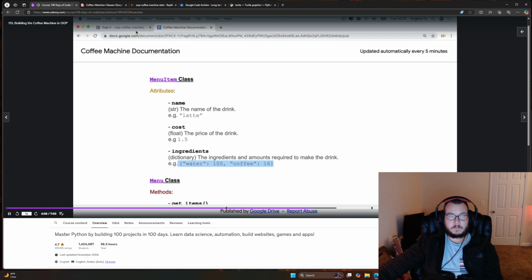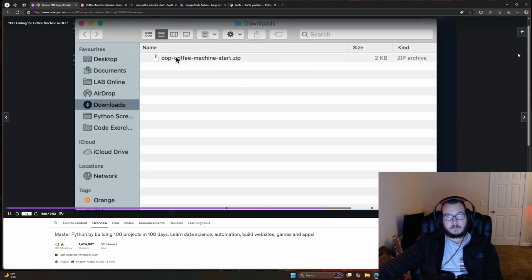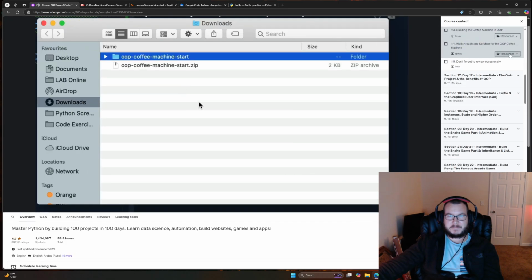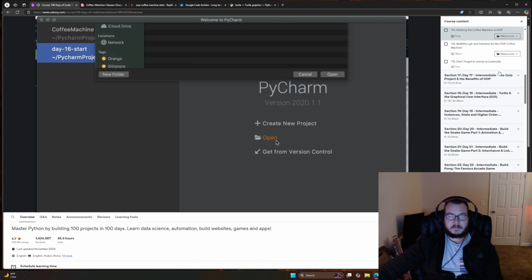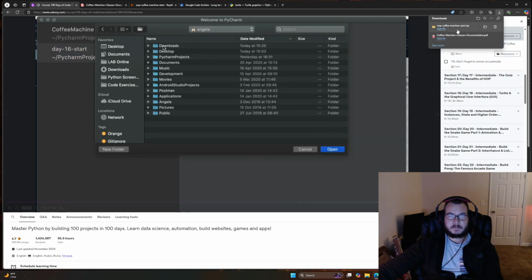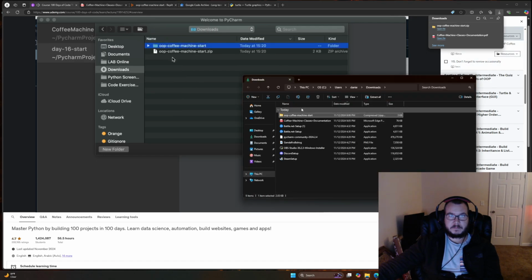In order to work with PyCharm, all you need to do is download the zip file with all the starting code from our course resource website. Once you've found that in your downloads folder, all you have to do is uncompress or unzip it. And then you can go into PyCharm and open it here. So click on the open button and then navigate to where you had that folder downloaded. Remember, it needs to be unzipped.